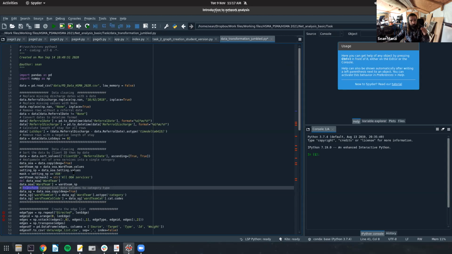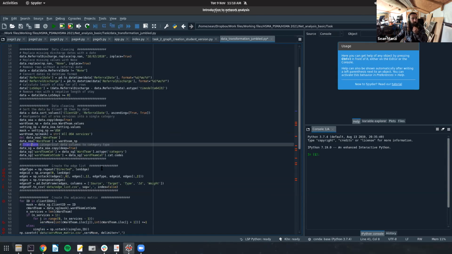And being able to do this enables you to change the resolution of your data. So you could simplify this and have more general categories for each type of team and amalgamate them into single entities. And that's, again, a useful technique for simplifying what you're looking at as you're asking different questions of the data.